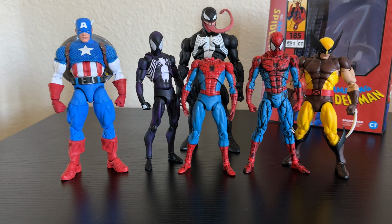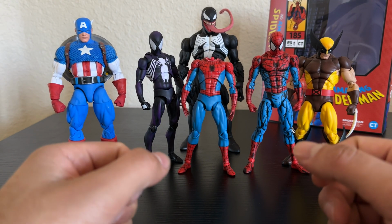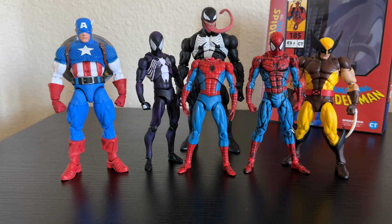I am using a new stand. That's kind of what I wanted to talk about this segment. Let me know if it's shaking a lot. I've noticed it kind of shakes when I'm over here posing the figure, but I can't really tell because it moves with the phone as I'm recording. So let me know if this is a better setup or the old one that I had. I'm always appreciative of feedback and all that good stuff. But without further ado, I'm going to try recording another one.